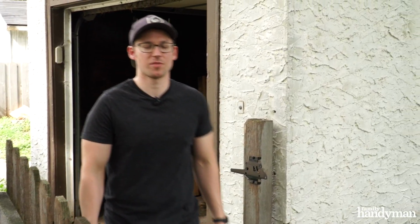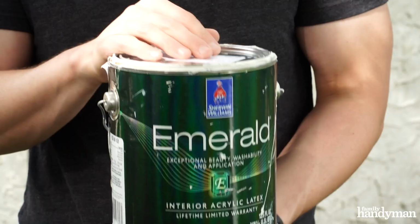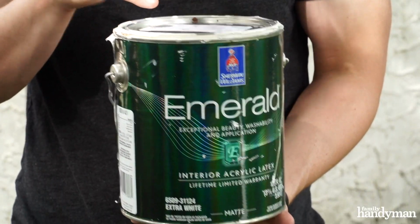Paint doesn't handle extreme temperatures very well, so if you live in a cold climate, make sure that you bring it indoors. Otherwise, it'll ruin it and you'll have to throw it away.